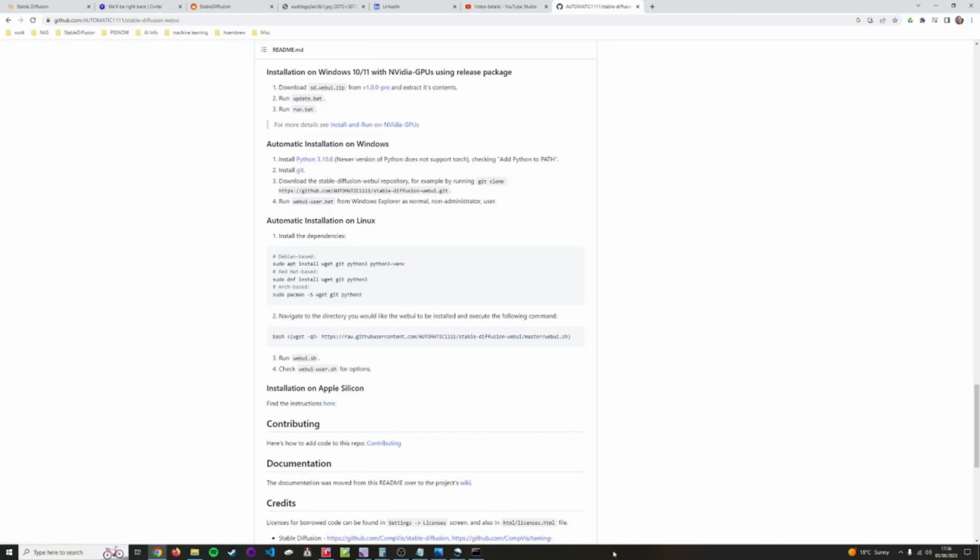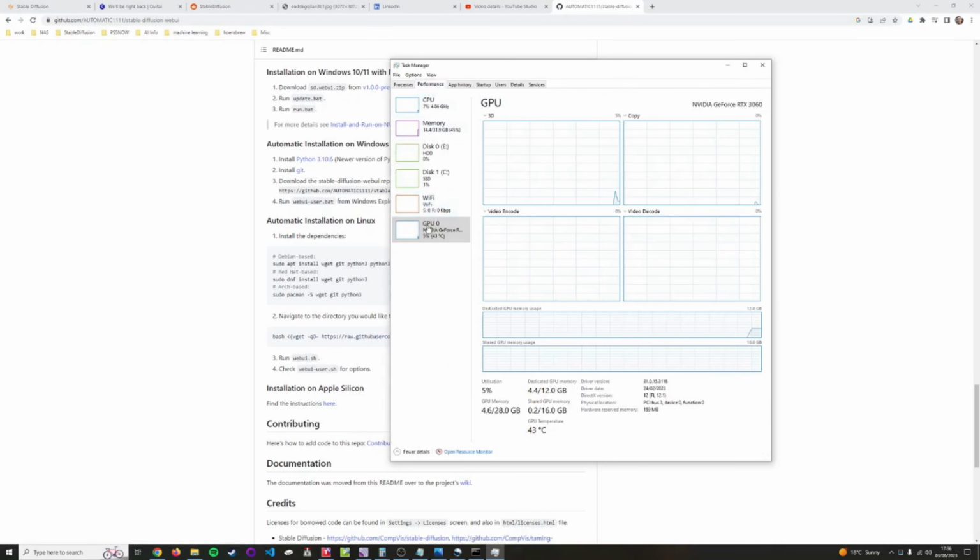The other thing you need to check is the amount of VRAM you have, which is the video card memory. You can do that by right-clicking on your taskbar, going to Task Manager, selecting Performance, and going to the GPU tab. What you're looking for is dedicated GPU memory. I've got 12. As long as you've got 4 plus, then it should be fine, but the recommended is 8 plus. If you've only got 4, that's on the borderline, but there are tweaks and settings that you can make to allow it to run in a low memory mode.